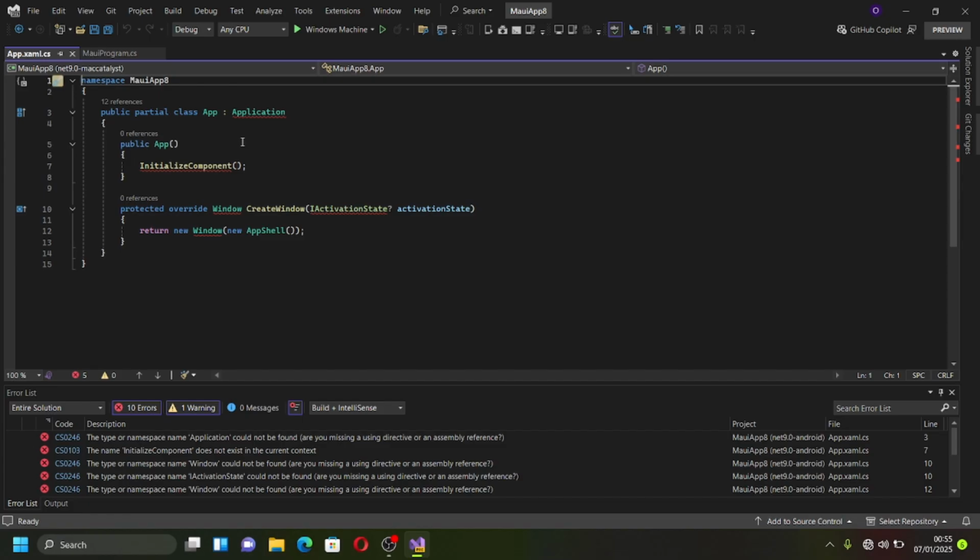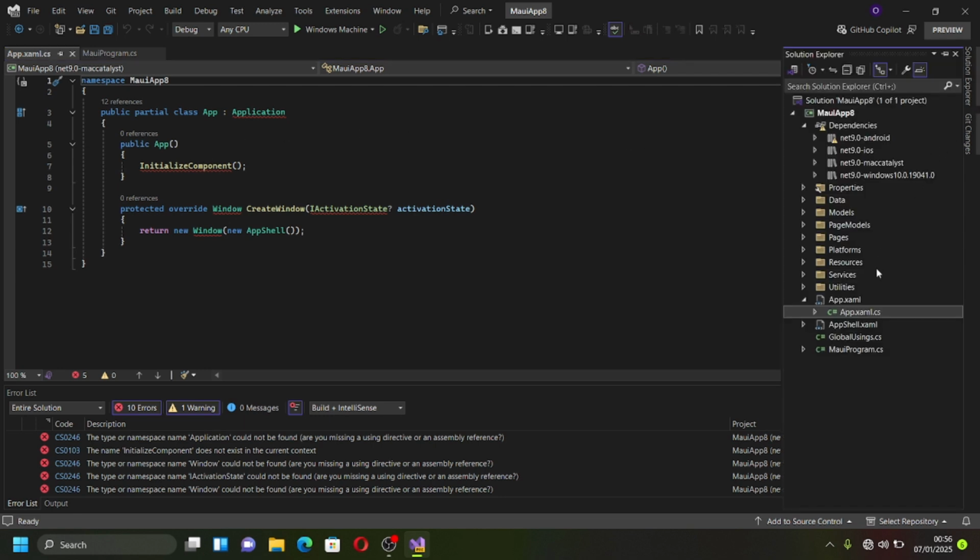The App.xaml.cs file corresponds to the code behind for the App.xaml file, which is typically used to define application-wide resources, styles, or behaviors. I'm going to delve deeper, but the purpose is just to initialize the application and handle the application lifecycle. And we have the constructor over here. This is a constructor, and it has other lifecycle methods like OnStart, OnSleep, OnResume. Yeah, we're going to know more about it, don't worry.